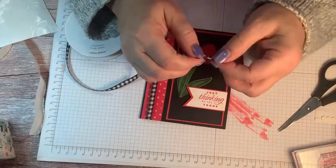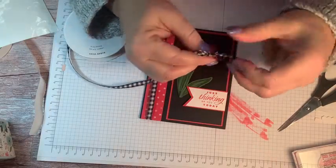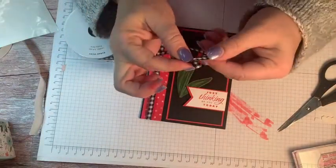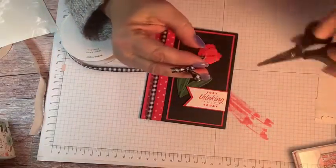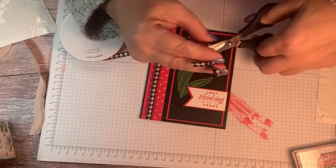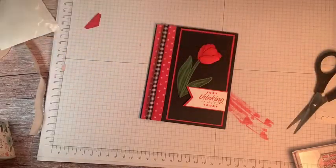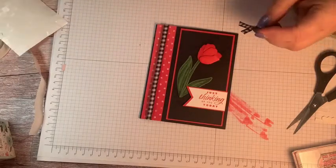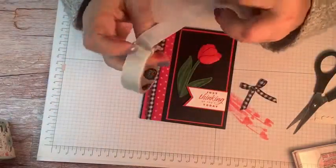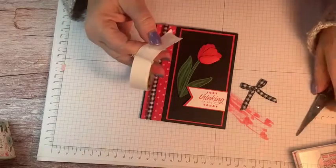My husband had a recipe for a crustless crab quiche that he made for dinner, and it did not turn out the way he wanted. I can hear him up there trying to make another one. He gets kind of OCD about things like that when he has a recipe that sounds so good and it doesn't turn out, so he has to perfect it. And I kind of understand. It's kind of like me when I have that card idea in my head and I can see it and I have to get it just the perfect way that I want it, or I'm not happy with it. So I don't know why I laugh at him about being OCD that way, because I tend to be the same way, and sometimes I just don't acknowledge it.